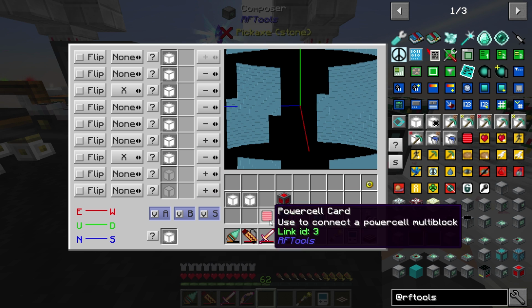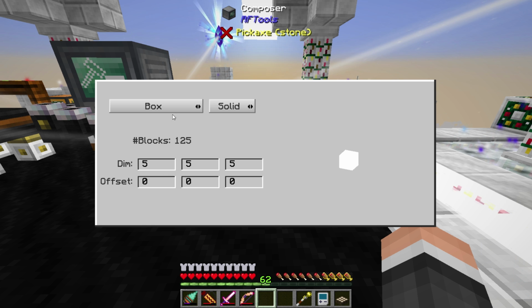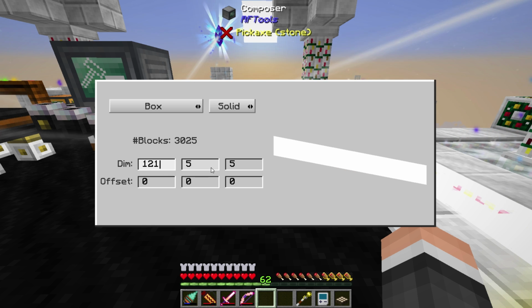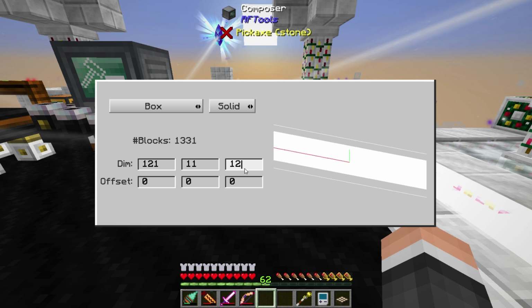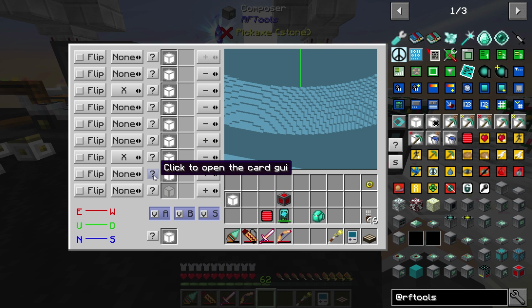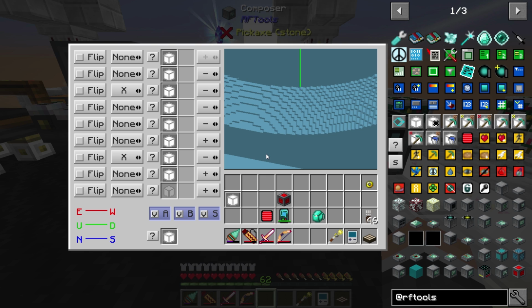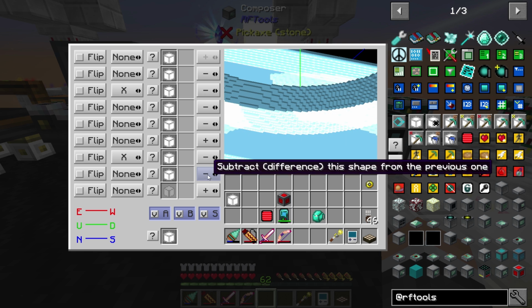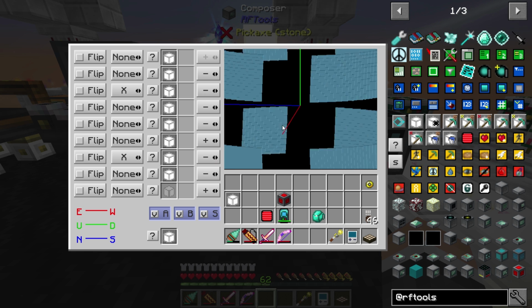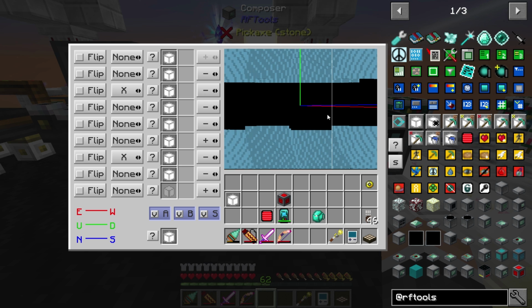Anyway, let's do the same thing again. There we go. So it was 121, 11, 121, 121, 11, 121. And we'll be able to preview this in a second, which is pretty cool. 29, so it's going to be minus 29. Oops, it was on this one, wasn't it? Minus 29. Bam. Pull it, put it back in, set it to minus. And we should have the same thing on the opposite side. There we go, I think.